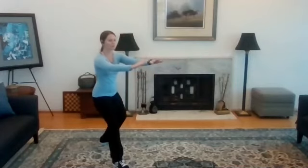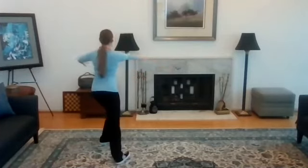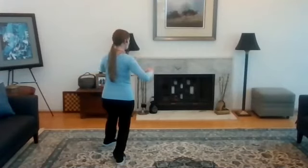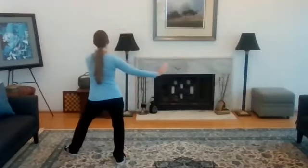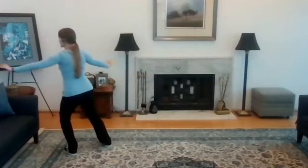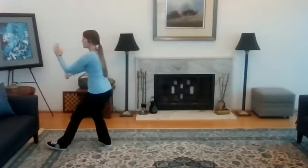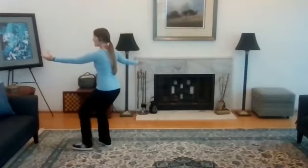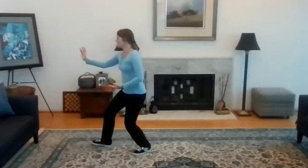Fist under elbow, flattening the arms, using our waist to help turn our foot to the straight direction, shifting back, pushing out, step, ward off, right foot steps, making a fist, touching on the heel. Repulse monkey, circling back, hand in front of the shoulder, pushing off on the right heel.